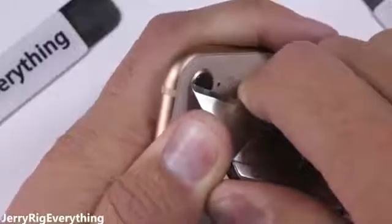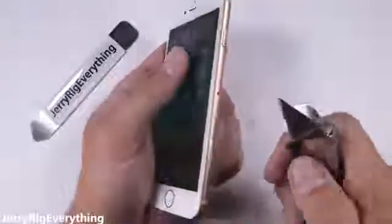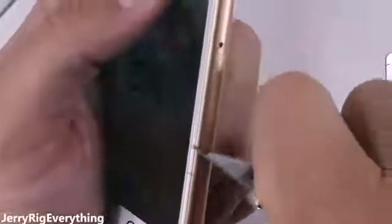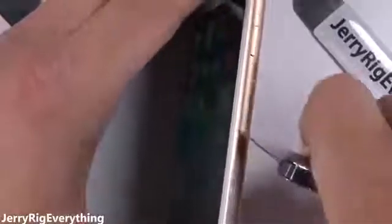There is a metal ring around the camera lens, but the weird part is that the camera lens sticks up even farther than the metal ring does, so there's no protection for that lens. And since it scratches at a level 6 instead of a level 8, it still needs that protection. Now the sides of the phone are real metal, so Apple did a good job there. This handles keys and coins very well, but my razor blade manages to remove some color, exposing that silver 7000 series aluminum underneath. So it's probably best to not keep your razor and phone in the same pocket.